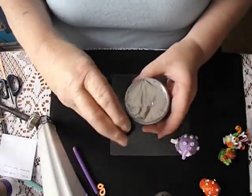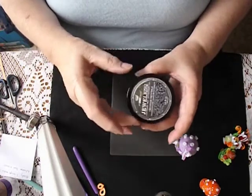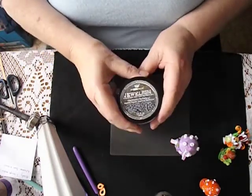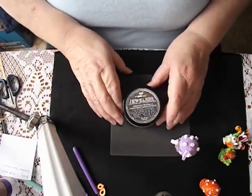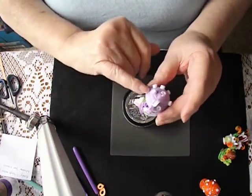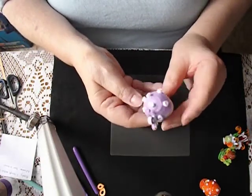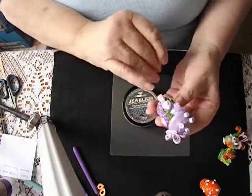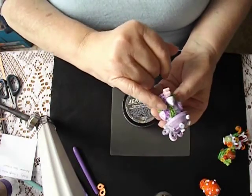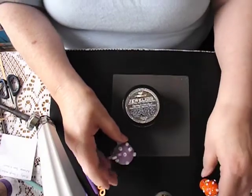Just dip in a little tool and paint it on or daub it on, and I have got this most gorgeous cover. I'll leave that there so you can have a good look at it. But it does a lovely fine coat of glitter if you want fine. If you want it heavier, like I've done here, well then you've got that one too. Just the tiniest little daub shows up and makes a world of difference on the mushrooms.